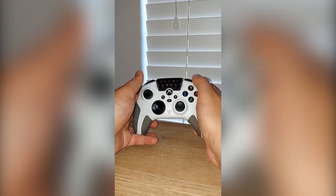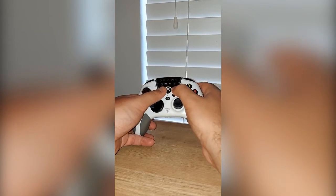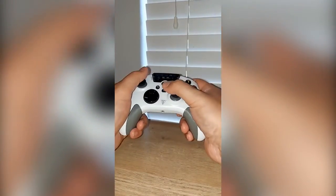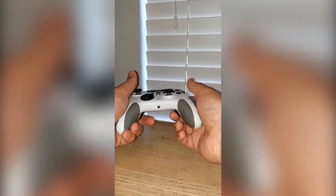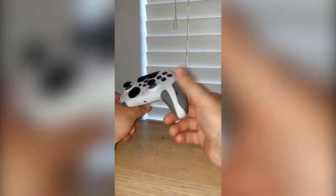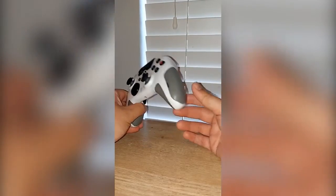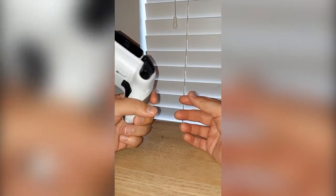Then it has buttons here. I don't know what they do. That's mute, select mode, and I don't know what that does. We'll figure that out as we go. It does feel good to have those grips on the bottom. It feels good, I'll tell you that. It's $60 for this controller, guys. $60. So is it worth it so far? I have nothing bad to say about these.